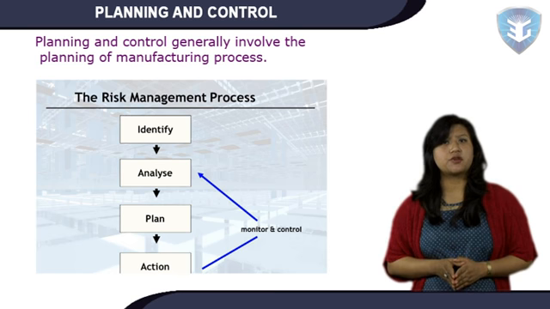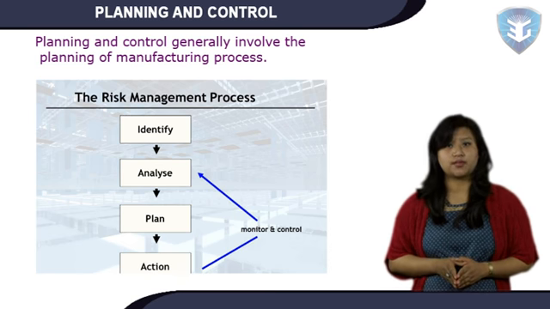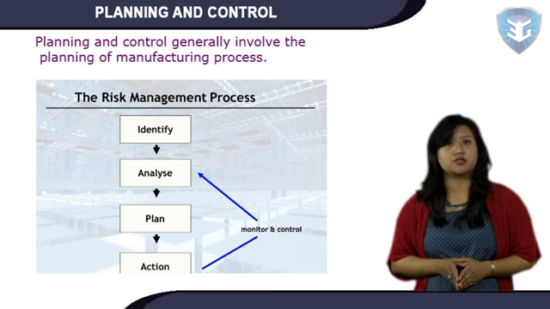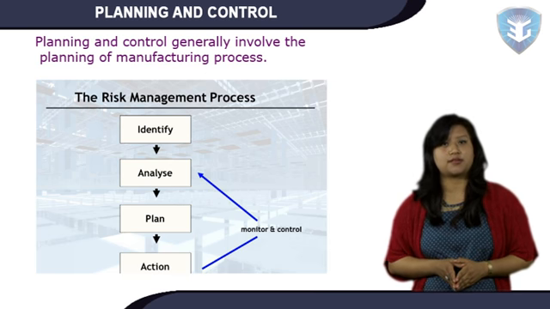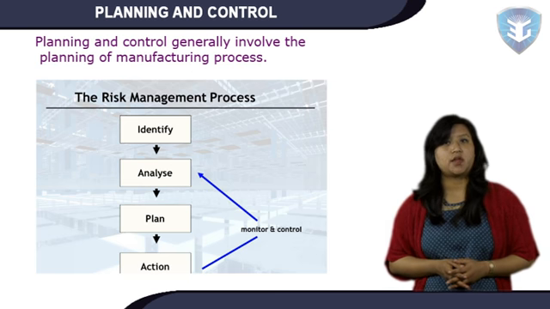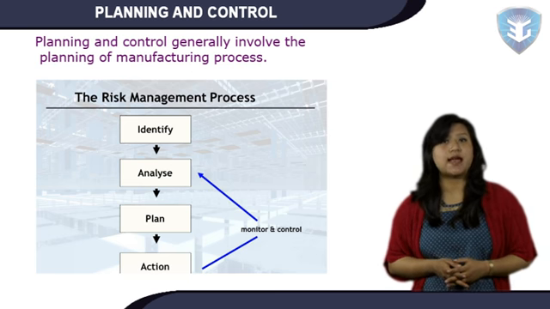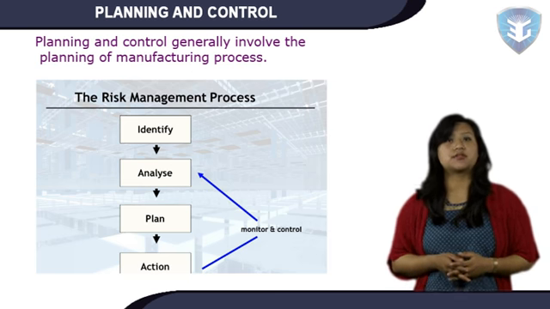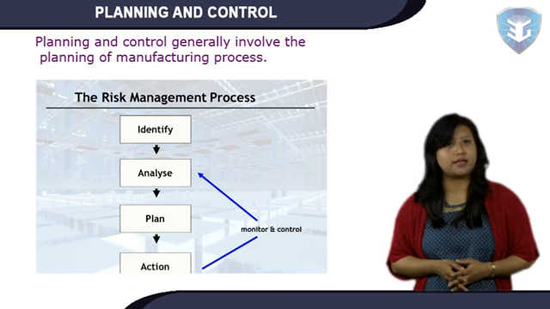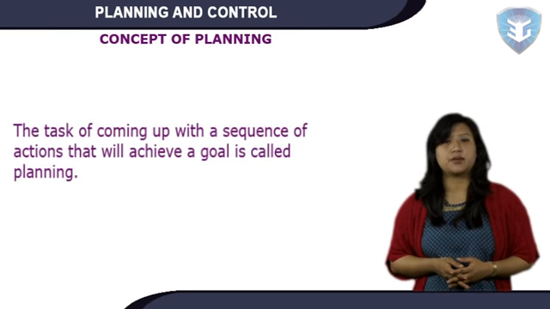Planning and control generally involve the planning of the manufacturing process. Especially, it consists of the planning of routing, scheduling, dispatching, inspection and coordination, control of materials, methods, machines, tools and operating times, etc. The ultimate objective of PPC is to organize the supply and movement of materials and labor, machines, utilization and related activities in order to bring about the desired manufacturing results in terms of quality, quantity, time and place. Let us now discuss the concept of planning.